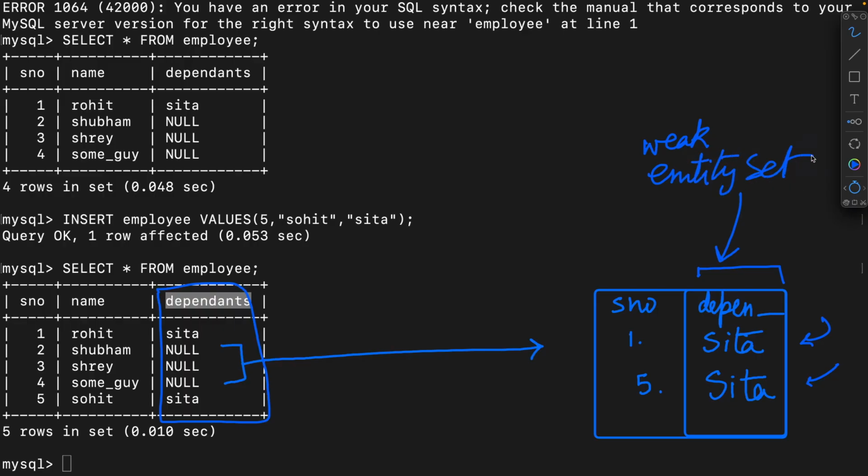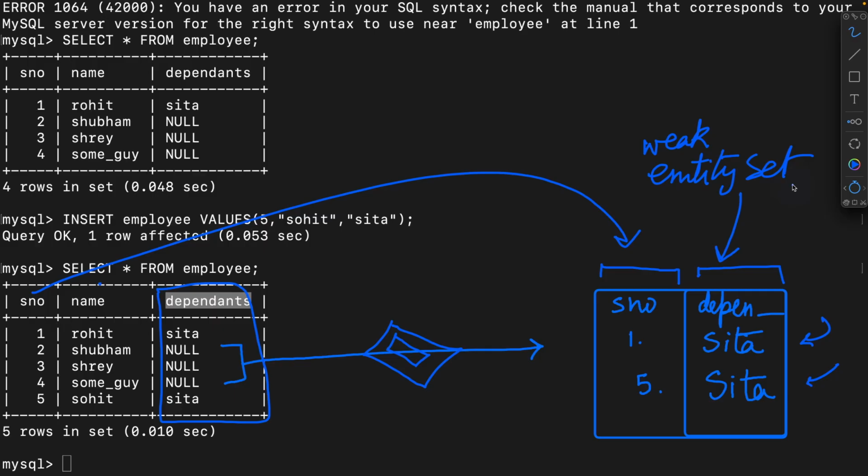right? This is the fundamental concept of how weak entity sets came into the picture. And because weak entity sets have to be useful, right, nothing in the database can be useless, so for that, a foreign key of an entity has to be introduced, right? And this foreign key is showing a relationship, right? This relationship is known as an identifying relationship, right? It is represented by the double diamonds, right? And this SN number is coming from right over here, right? So this is where the weak entity set concept comes from.